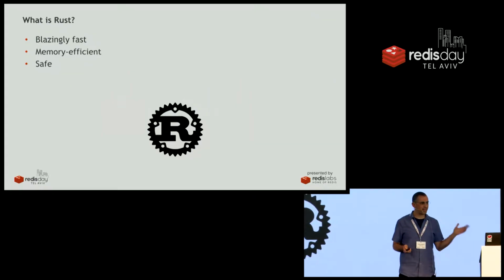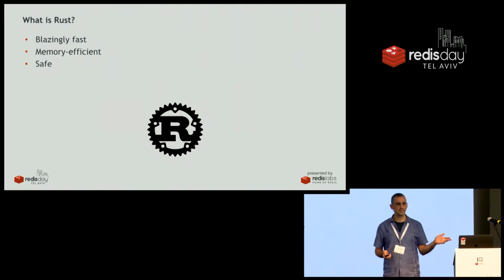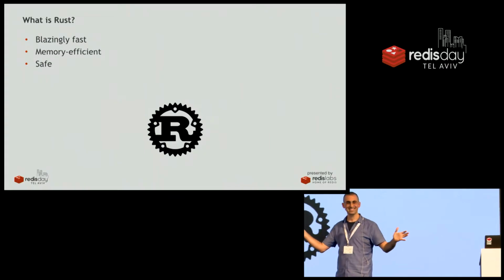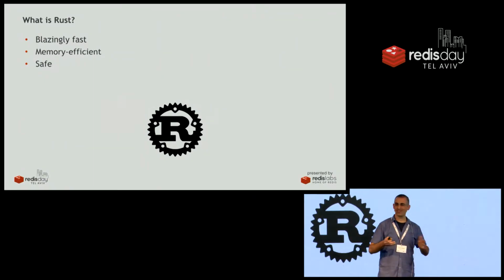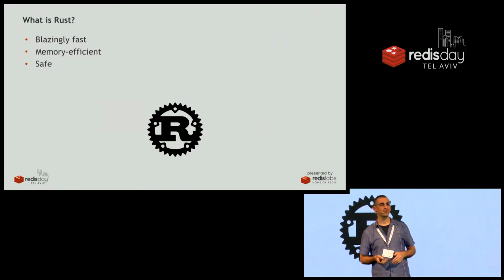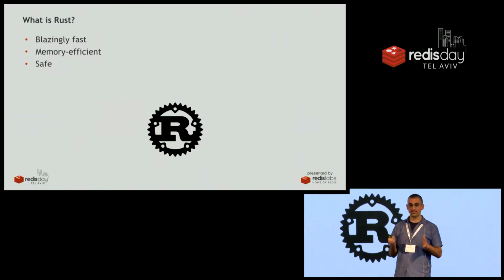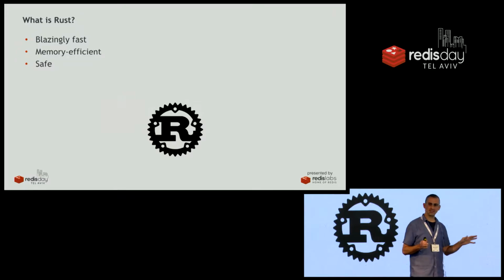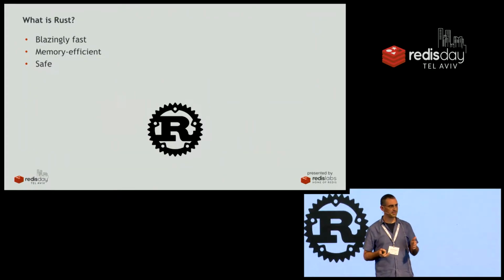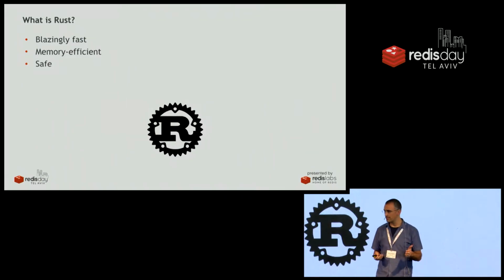So Rust is blazingly fast, memory efficient, and safe. The platonic ideal of programming languages, right? So I'm still in the infatuation phase, as you can see. I started learning Rust a few months ago. I think it's a wonderful language. It's not an easy language. Loris was absolutely right. Zig might be easy when you come from C. Rust is not easy. You will fight with it.